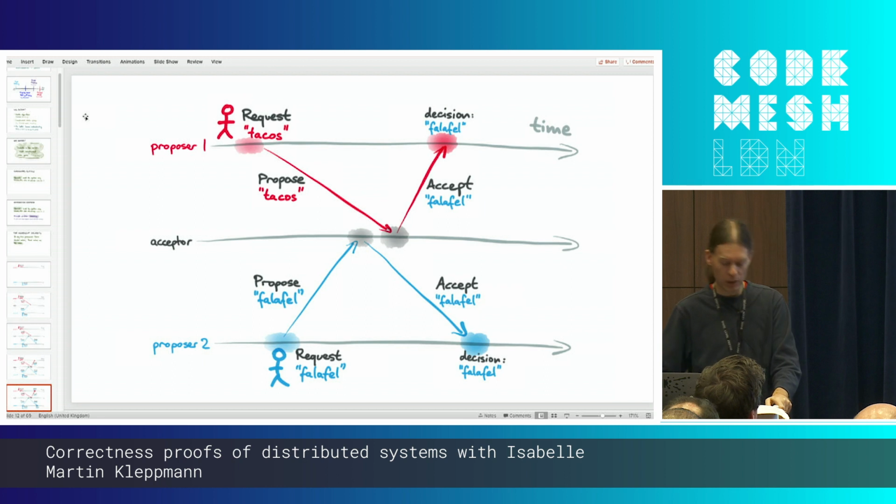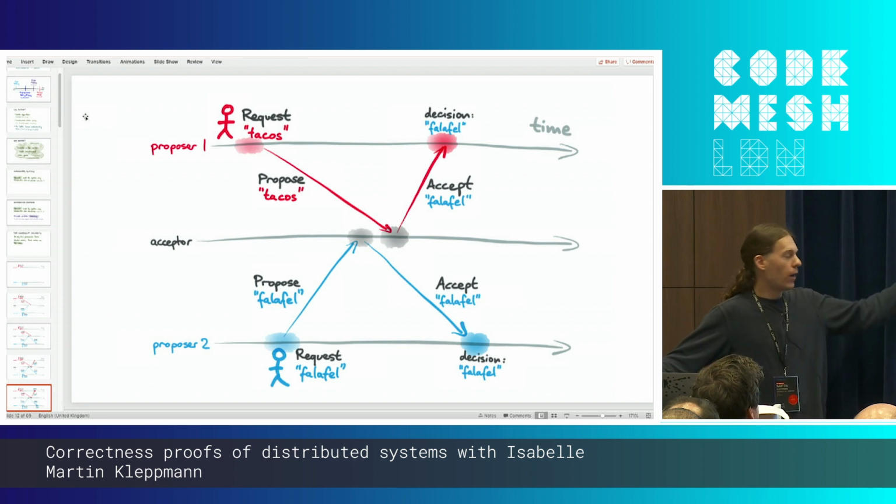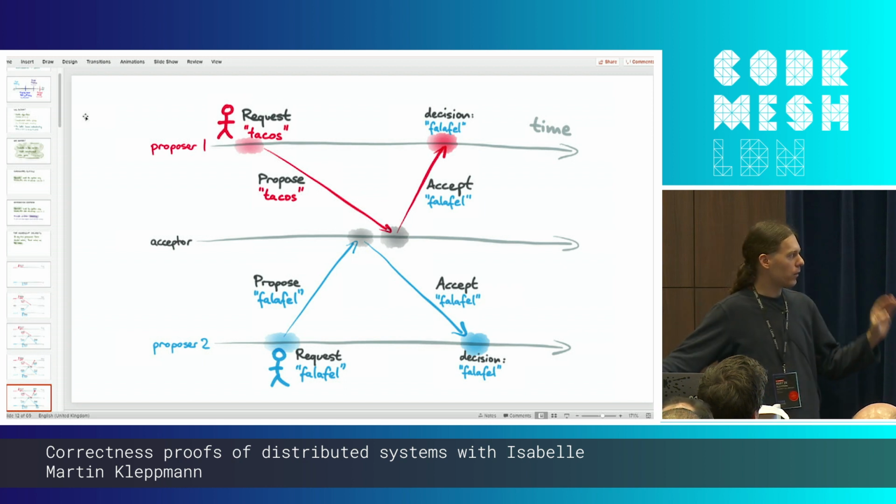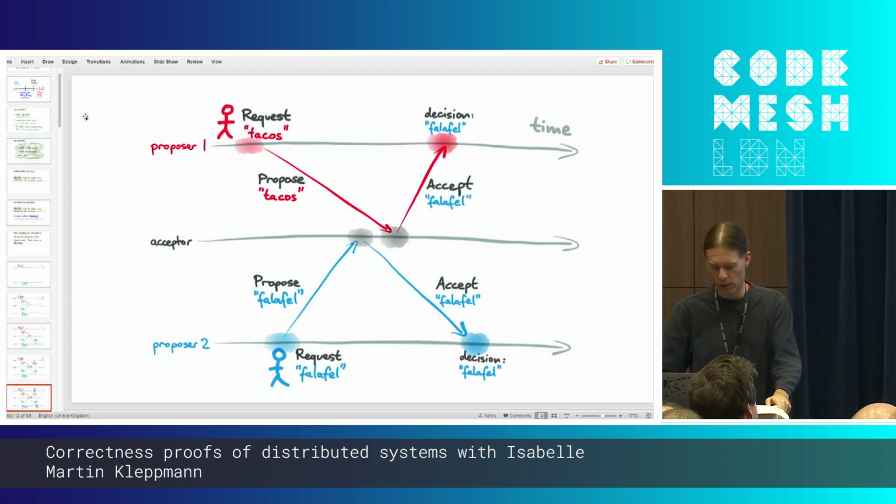So as you can see with this case, if our acceptor is offline or crashes or so, then the algorithm will make no progress, because we don't have any provision here for failing over to a different node or anything like this. So this is what I mean. It's a very simple algorithm, but it's enough to demonstrate proof in interesting ways.